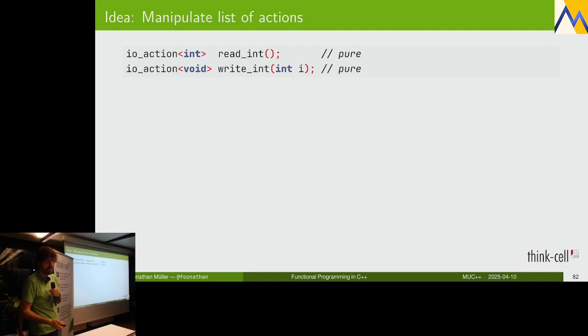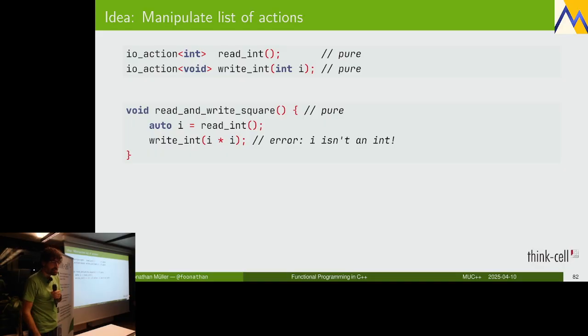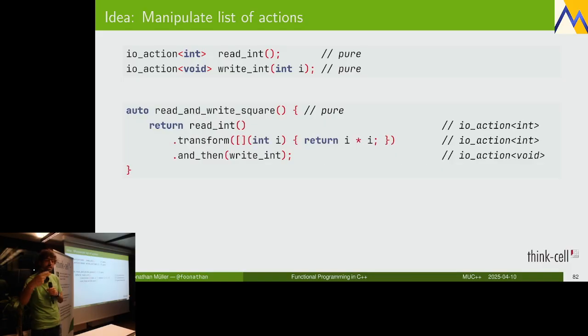Okay, we still can't write this function because when you call readInt, you don't get the int, you get an action. So how do you do that? Well, we can assume that we can change the value in our action, like transform it, if we want, right? So we call readInt and we transform it. And we give it a function, and this function will be invoked with the int that we read from the input, and give you an action that will read an int and square it, right?